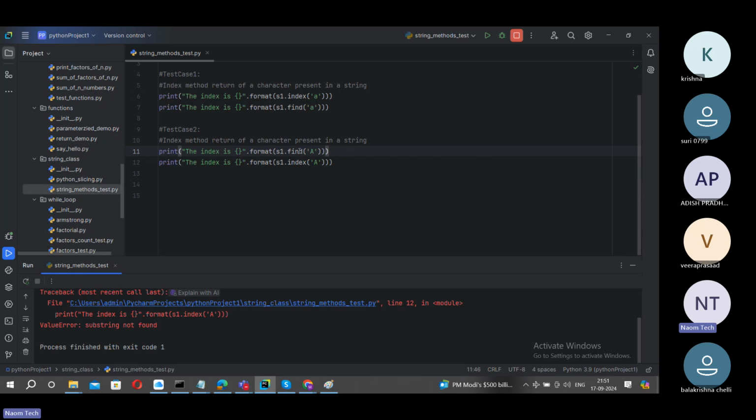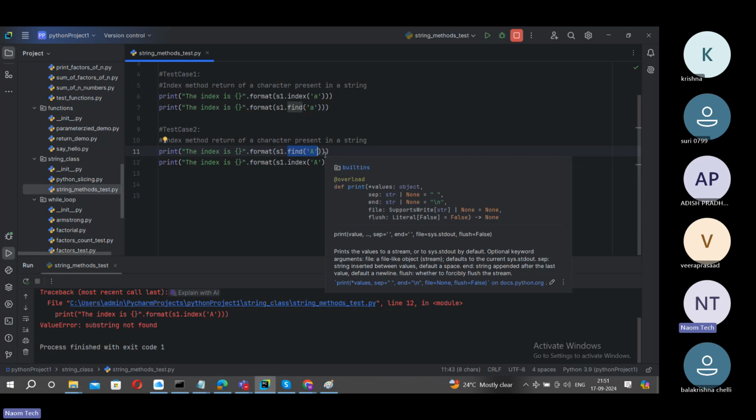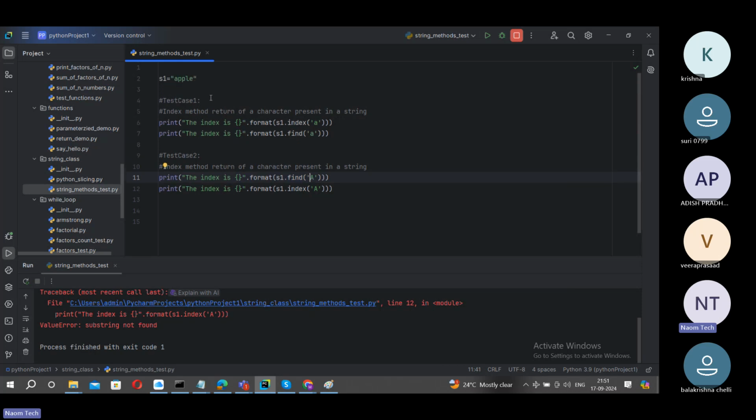And one more we have seen yesterday. If you want to check multiple occurrences of some character, definitely the find method is the best fit for that. Find is the best fit if you want to look for multiple occurrences of a character in a string. If you want to see the first occurrence or second occurrence or third occurrence of a character, then find is a better fit than index. That is the difference between these two, friends.